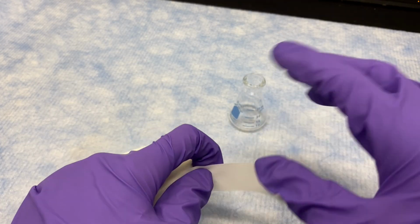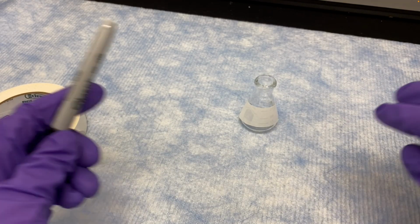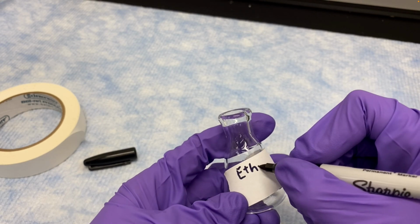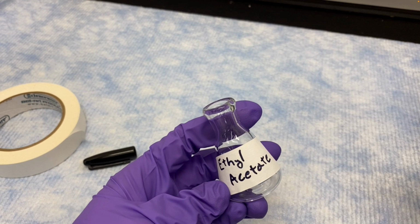There are a lot of clear liquids in the organic chemistry laboratory. They all have different safety considerations. And so anytime you get some clear liquid from the stock fume hood, you want to make sure that you put a piece of tape onto the flask that you're pouring the liquid into, and that you label it. As the different flasks accumulate, all of the clear liquids will start to look the same, and it's very easy to lose track of them and then to expose yourself to something dangerous.